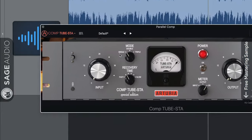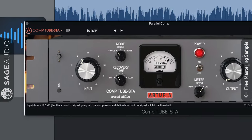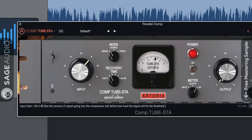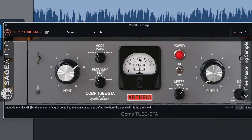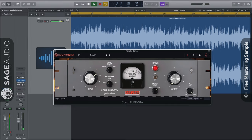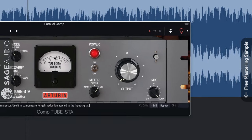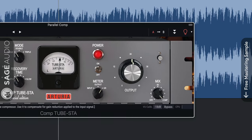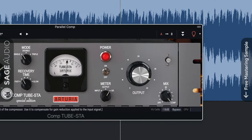Step 4, using your compressor's various functions, greatly compress the signal. Now, I like to compress the signal roughly 10 dB to 20 dB or even more in some circumstances. Now, it's best to compress the signal significantly, otherwise it won't really have the intended effect. Step 5, decrease the channel fader of your parallel compressed auxiliary track to a very low level, and then increase the output gain of your compressor to nearly its maximum or its maximum level. Now this will cause the sound of the compressor to come through.